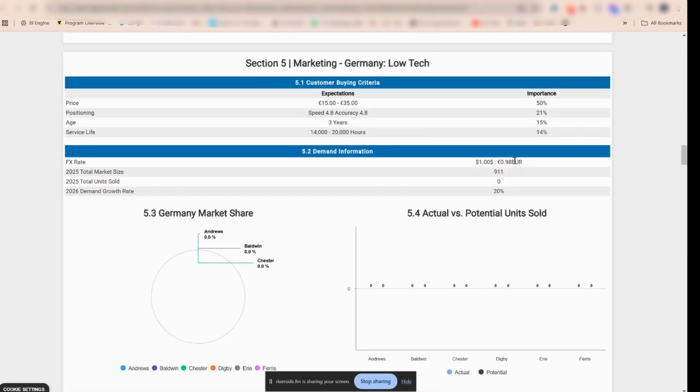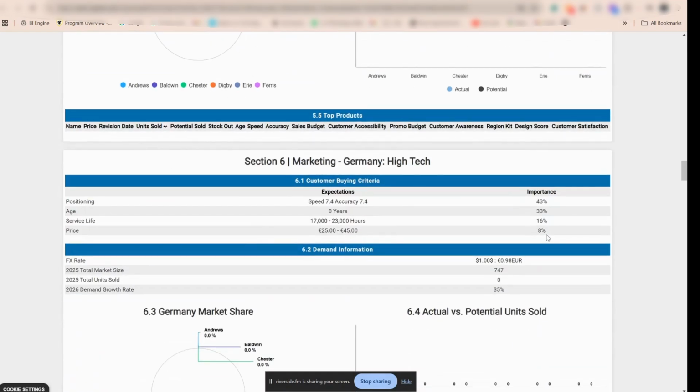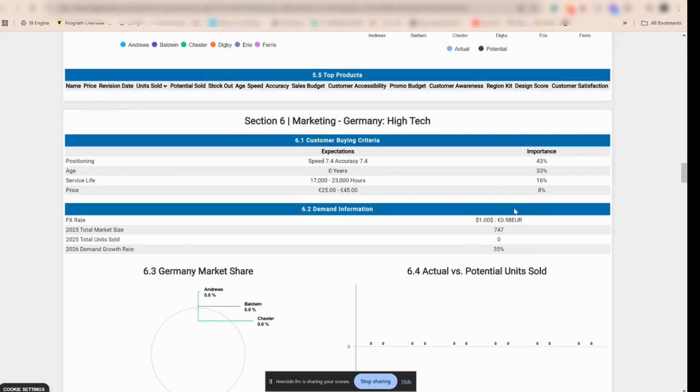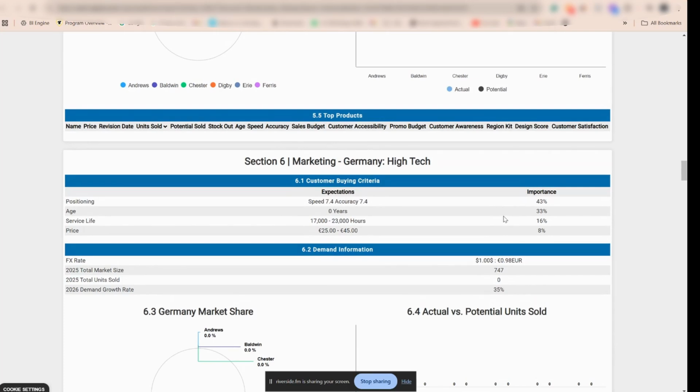So we do that. Give me a second. Our market share for Germany is 183 for the low tech market, and for the high tech market, we do the same maths. There's no one in the market. We all have equal share of the market. The total market size is 747. You multiply it, you get the increase of 35%, which is about 1,008. You divide that by 6, you get your own part of the market share, which is 106. So the total market share for Germany, as at round zero, equal share for all companies, is 352.